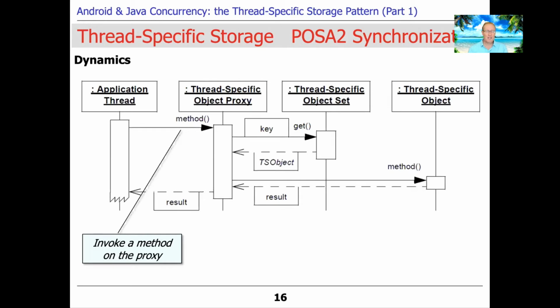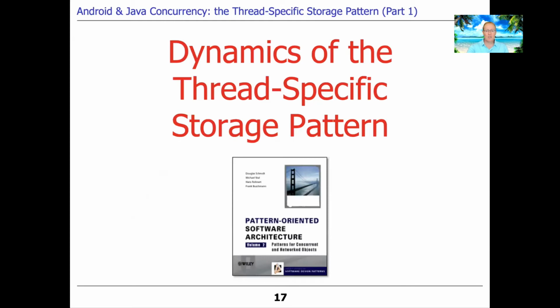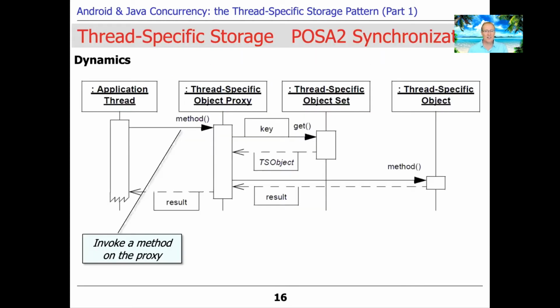So what will happen is an application will invoke a method on a proxy, and that is then going to be resolved into the thread-specific object set, which will take the particular implementation out of thread-specific storage, which actually gets implemented by the underlying threading mechanisms when all is said and done. And then that would then be used to identify the specific thread local object to forward the call to, to delegate the processing to. So all the processing is done by a thread local object, which means that there's no locking overhead because there's no contention from other threads.